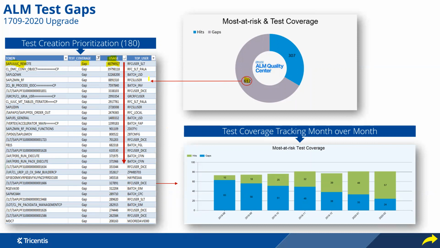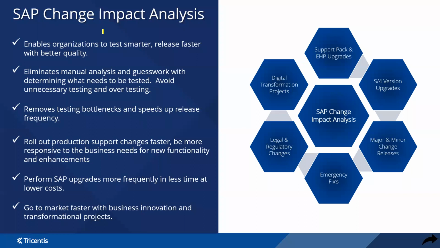Yeah, and also we can pull in the top user. Like this one right here, this transaction was a gap used 9 million times, I think. You can see this user right here is the top user of this transaction. So you could go to this top user and say, okay, what kind of test can we create for this transaction? We can point you to the right user that will help you create those tests. Make sense? Awesome.